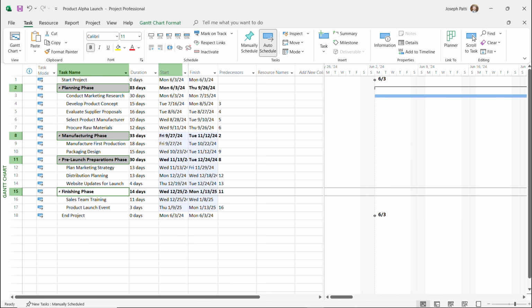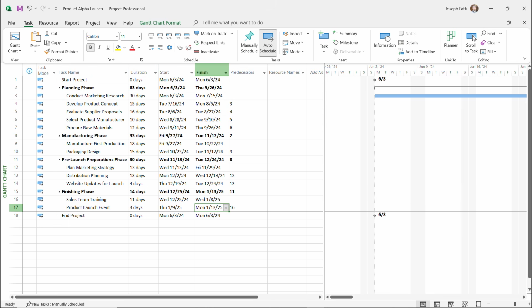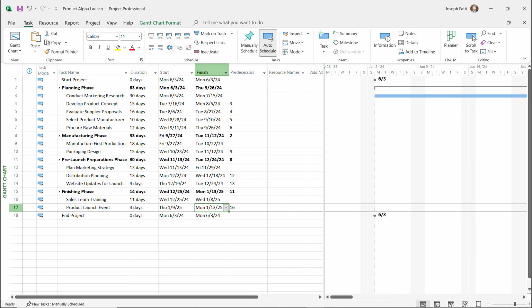And now we can see, and I'll just make my columns a little bigger here, that we're starting this on June 3rd, and we're ending this on January 13th. The last thing we may need to update here is just our end project milestone.